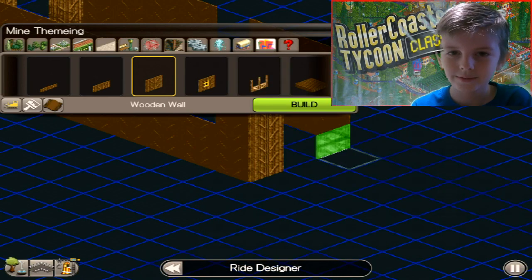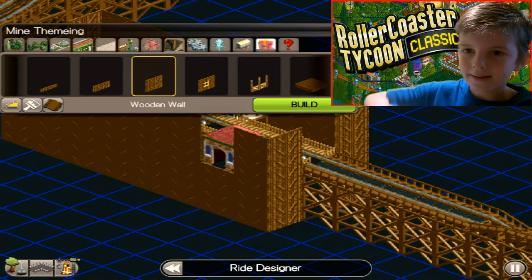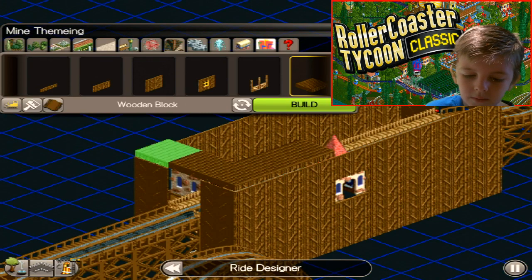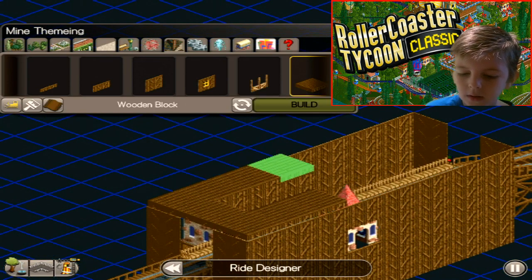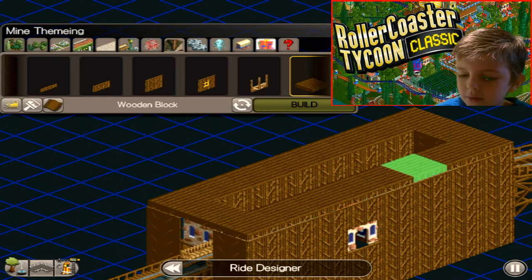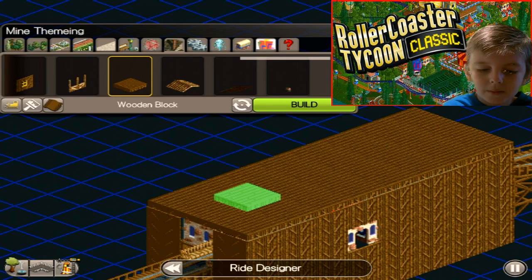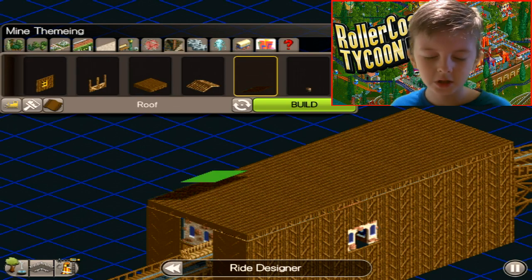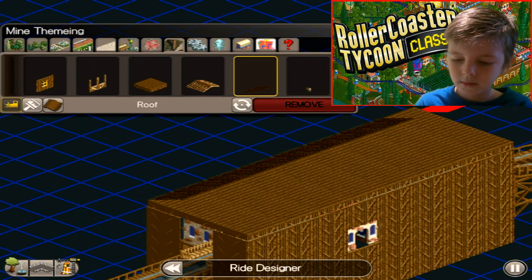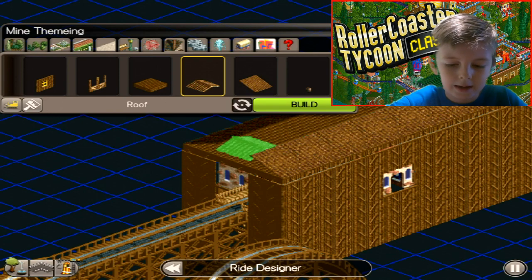So I have to hide the ride just for a second, but don't worry, the ride's coming back right now. So we are building the roofing for the station. So around we go. And I'm using the wooden blocks, but then we are going to use another roof type, which is just called roof, and it's slanted diagonally. Use my little hammer to put the nails in that will connect it.